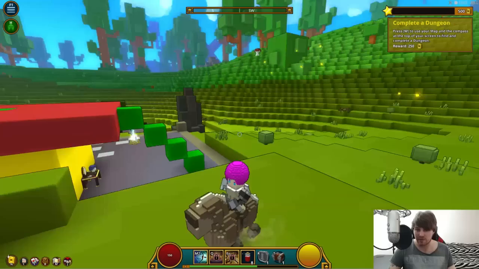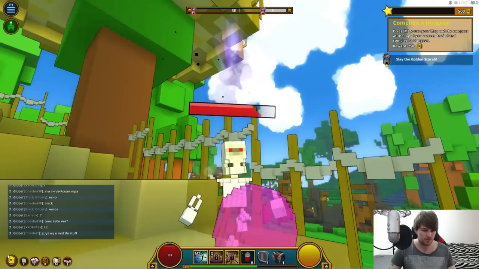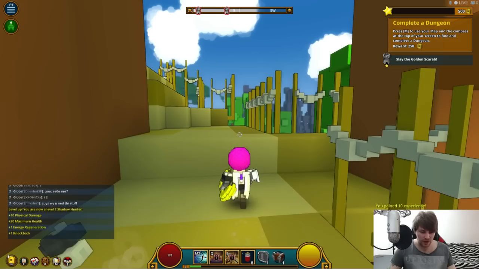Press M to use your map and your compass at the top of the screen to find and complete a dungeon. Well, that's quick. That's thrown me into the game quickly. Wow! Get Shrek'd. There we go. Level 2, boys. Slay the golden scarab.